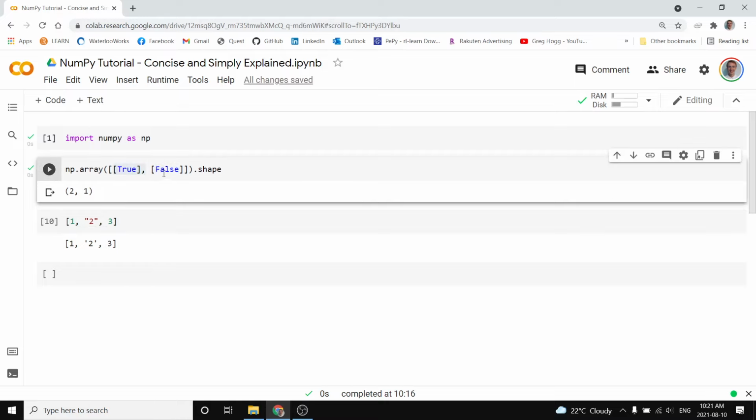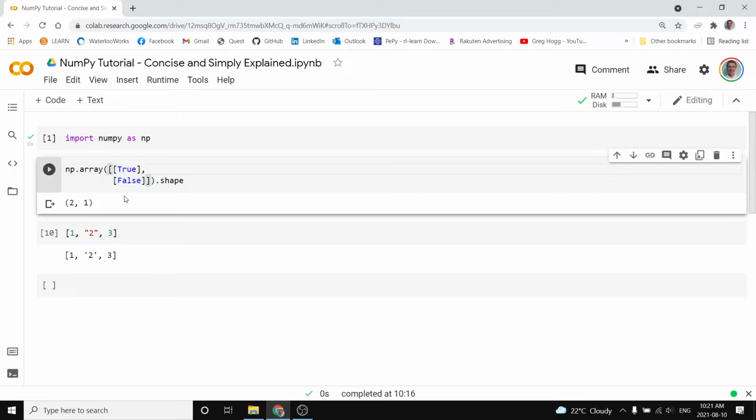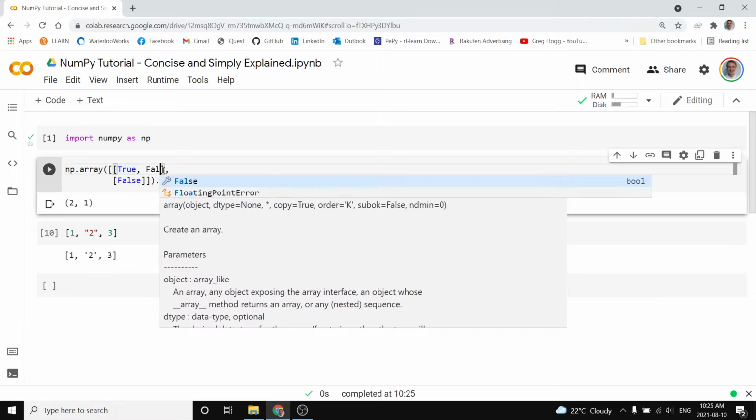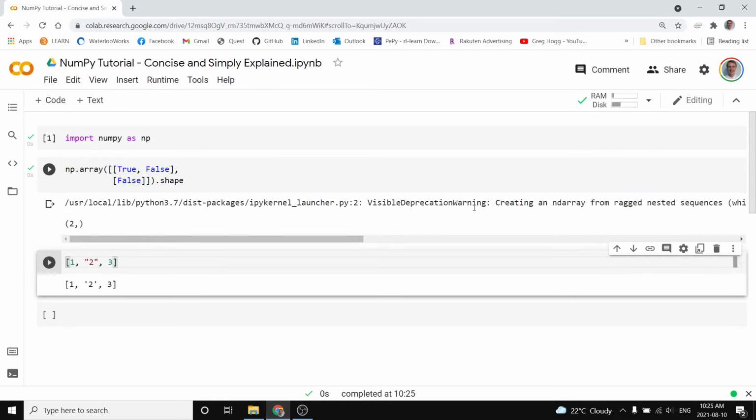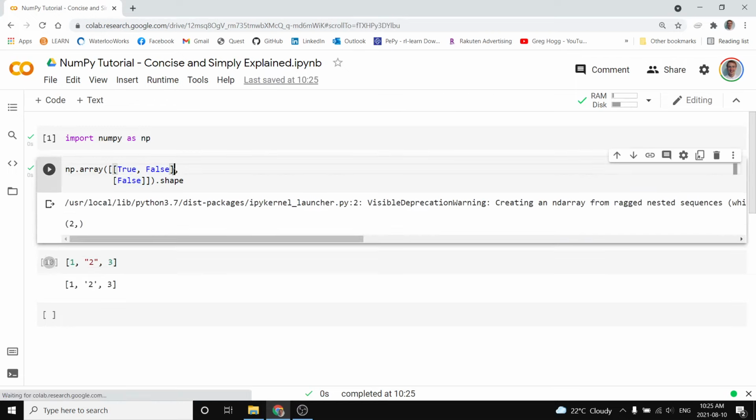And this is hard to see with how the array is written right now, but if I was to change it like this, it's written exactly the same way, except we can see we have 2 elements, and those 2 elements are lists. But those lists have only 1 element in them, hence we have 2 and then 1. Now if we try to do something like this, where we added maybe a false here, so the first item is a list of 2 things, and the second item is a list of 1 thing, well, it's not going to like that. It's going to call it a ragged nested sequence. We can't have this sort of mismatching of shape in here.